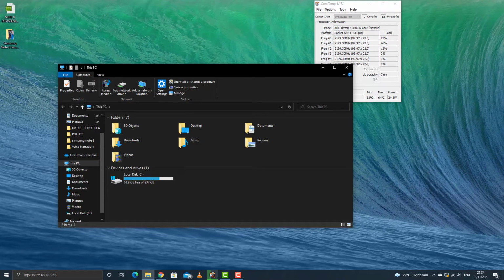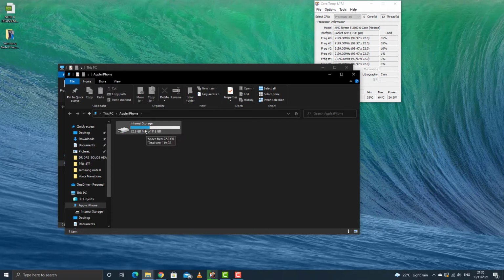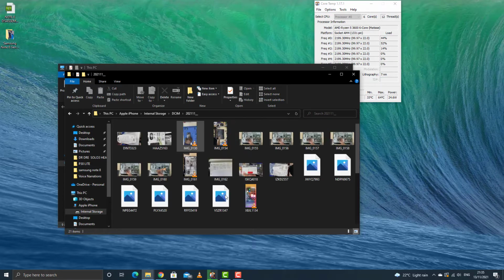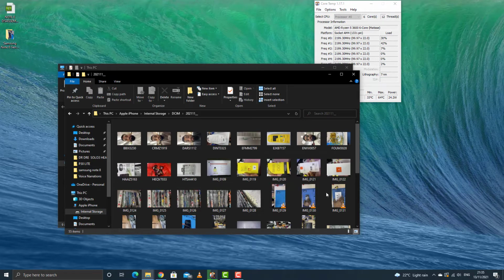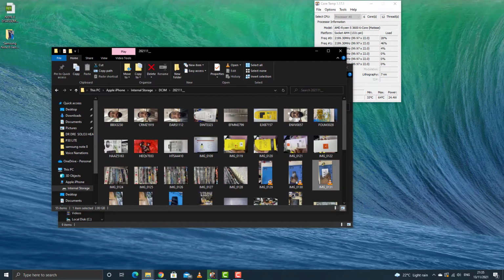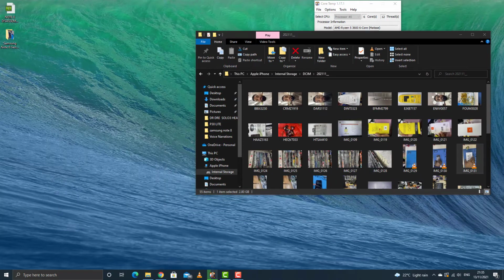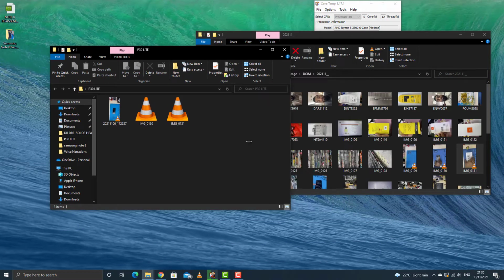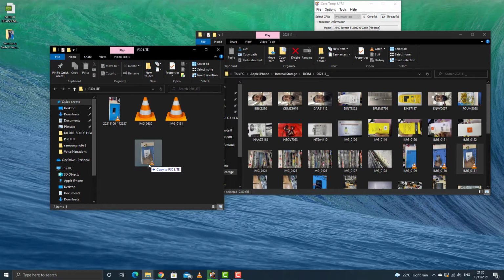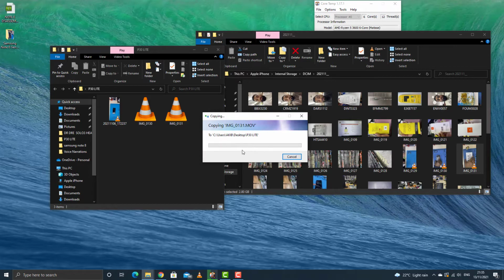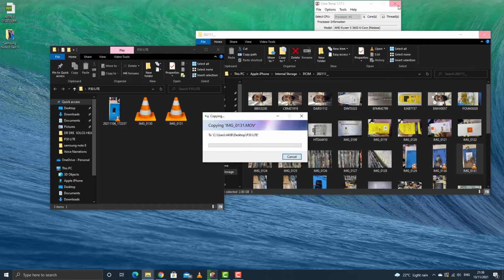So for example, I attached my iPhone to the PC. And that's the one. And I was trying to copy something. So let's open the window and try to copy something from the iPhone to the desktop. Okay, I'm going to keep them side by side. Let's open up another folder and let's try to copy something. I do have the same file I already copied. As you can see, it shows copying files, and a few moments later, you're going to see the same error message.